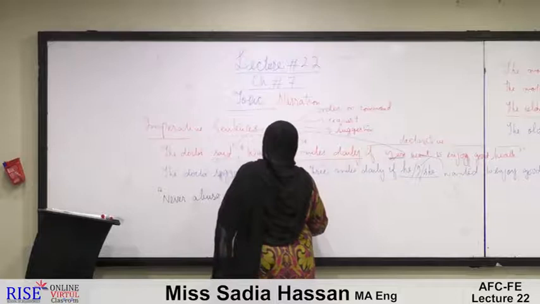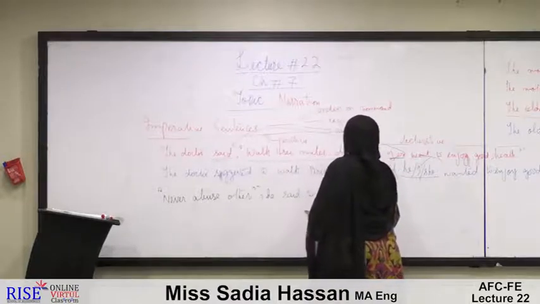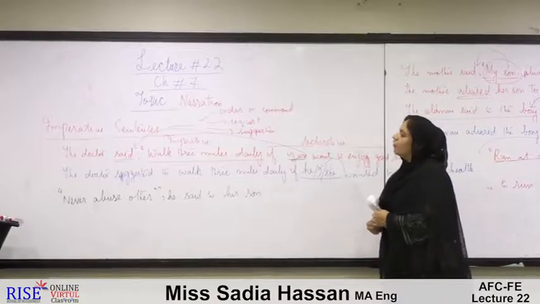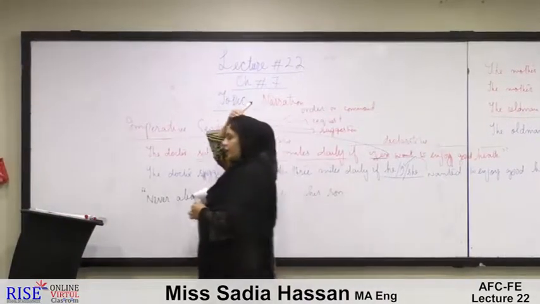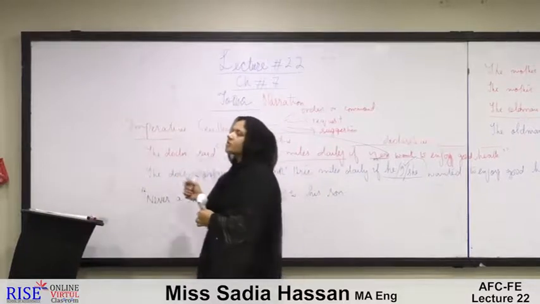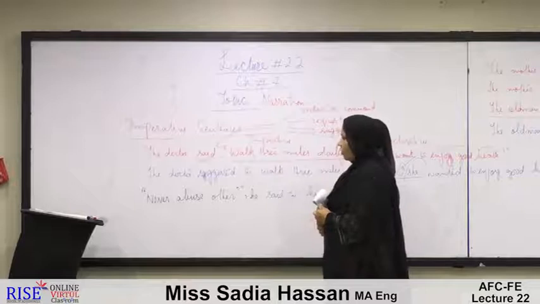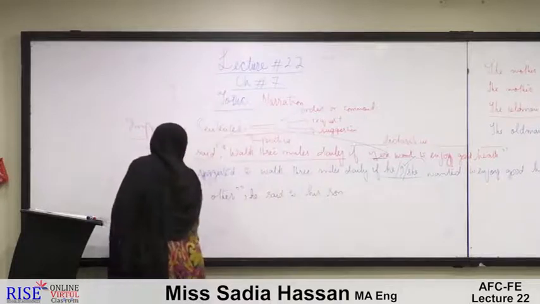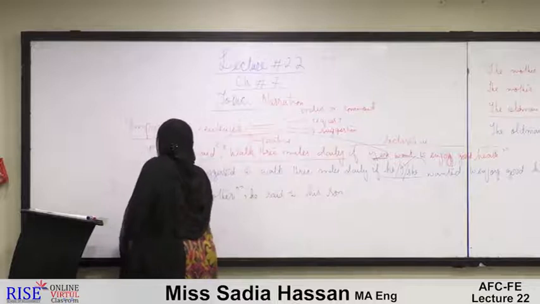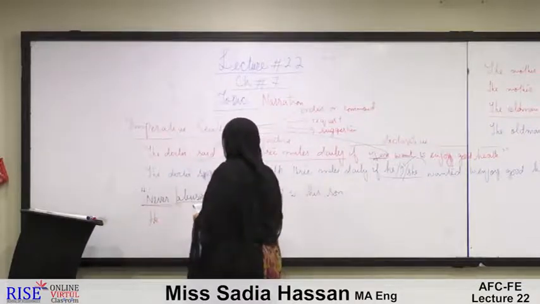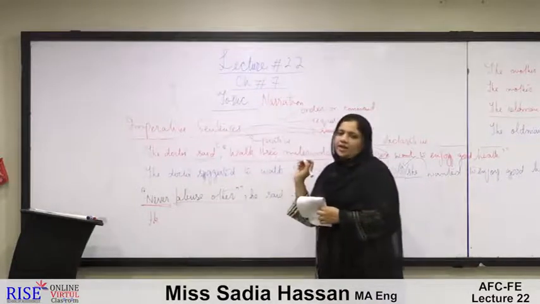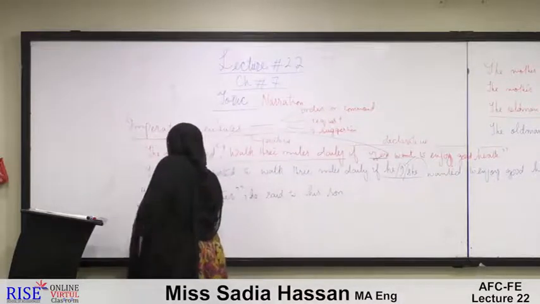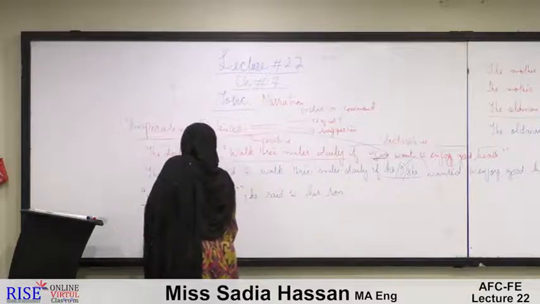he said to his son. See, no reported speech is there before the reporting speech. We have seen in the first lecture of narration that this might be the case. What we do with the indirect form? We always change the order of this, like we always take the reporting speech out. This is our never. Never abuse others. Whenever the word never is there in our reported speech, we replace our reporting speech with the words he forbade me.